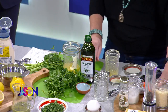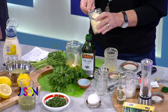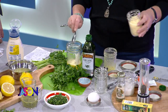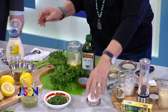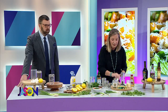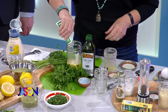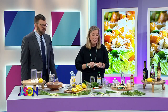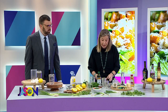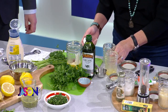So here's the masterful thing. You have your ground Parmesan. I use real Parmesan. I don't ever buy the stuff in the can because it's gross. So you put your Parmesan in there. Now here's the trick. You're going to have some anchovy paste, and you're going to use about a teaspoon. I'm just going to eyeball it. I know, people freak out. But this is the number one ingredient that chefs use that you don't even know they're using, and it's in all good Caesar dressings. It's just umami, it's just flavor.